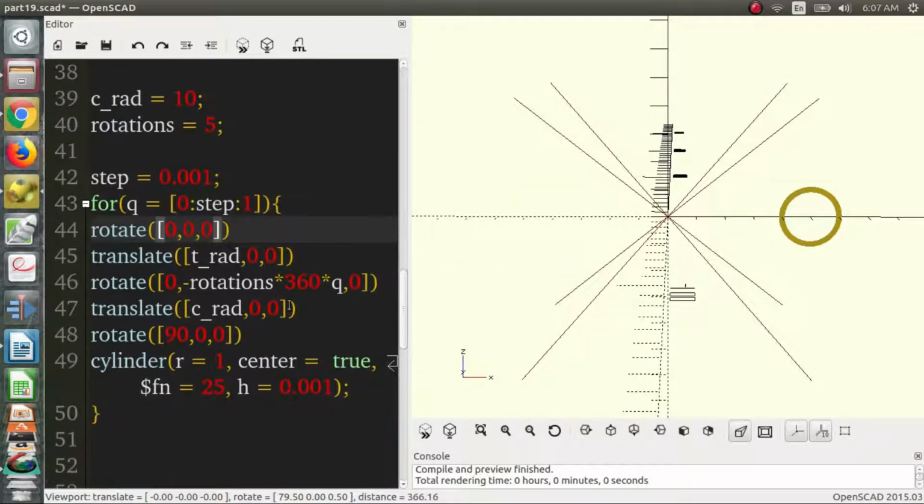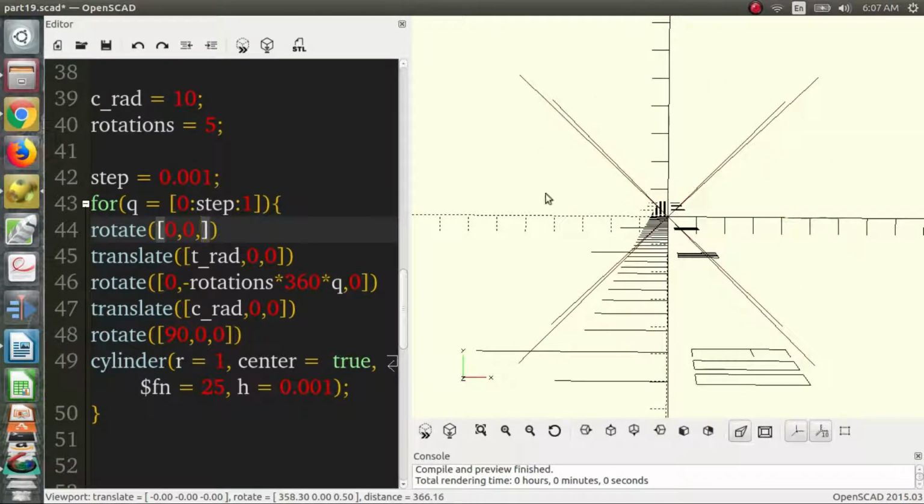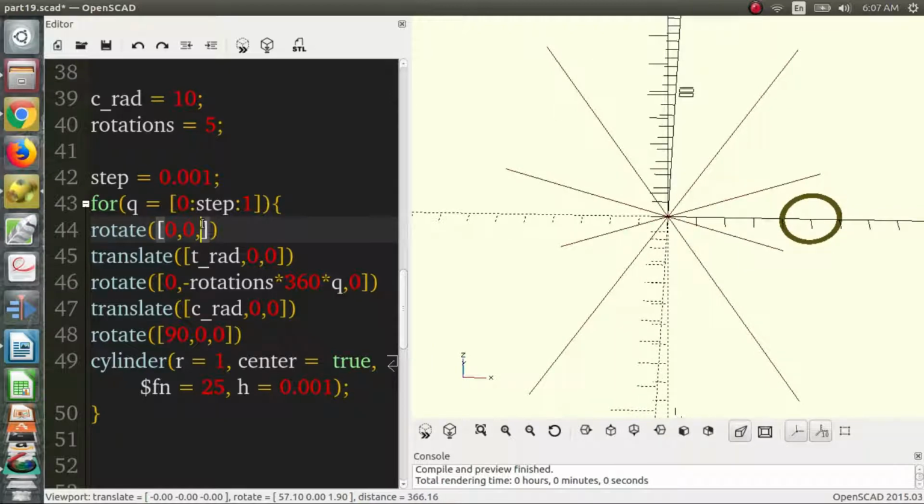But I like using just the code because it allows you to easily edit what you're trying to do, whereas a module could be a little more complicated to edit. So we want to rotate around the z-axis. Looking at it from the positive, we want to go in the positive direction. We want 360. We only want it to go around once because we want it to come back to where it is, so we don't need to multiply by the rotations.